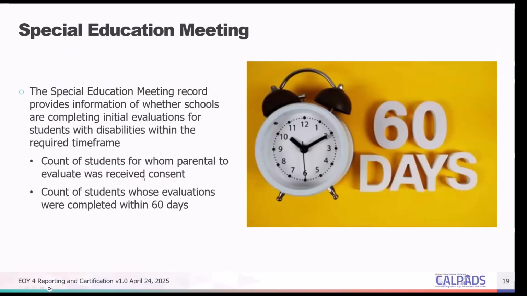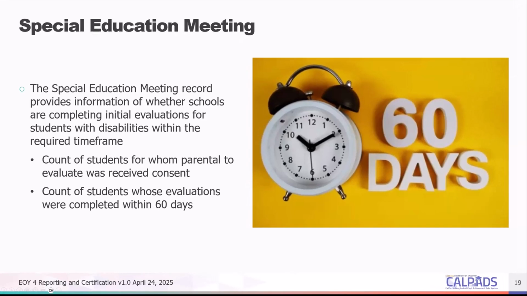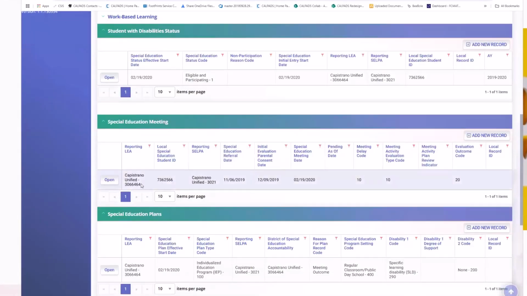And then we have the special education meeting file, and the meet records are used primarily for child find, right? Because they provide counts for students whose parental consent was given and the student was evaluated, and it also is how we identify students whose evaluations were or were not completed within 60 days, right? And so here's the meeting file.